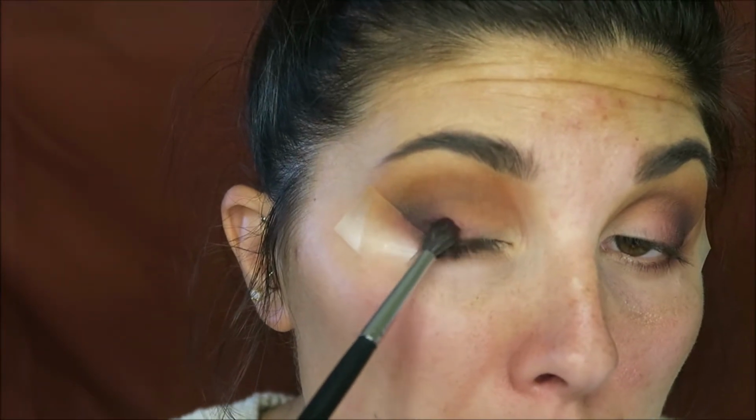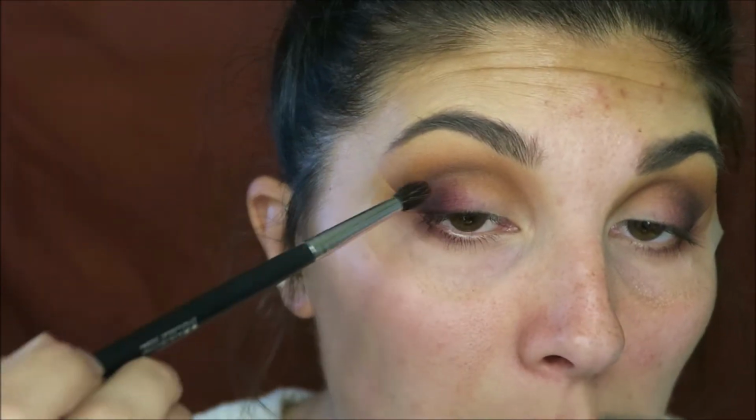So I'm just going to start stamping this in this area. Really pushing it into both the purple and right up into the crease. I'm just stamping this shade right now.